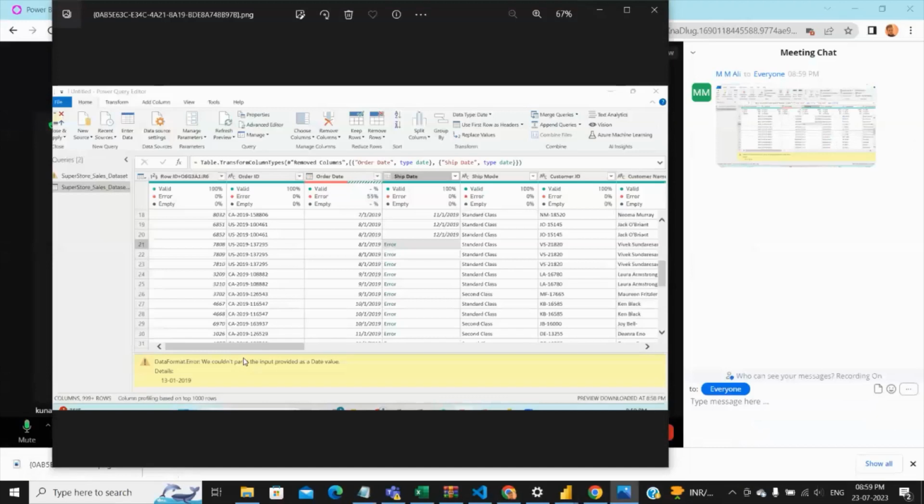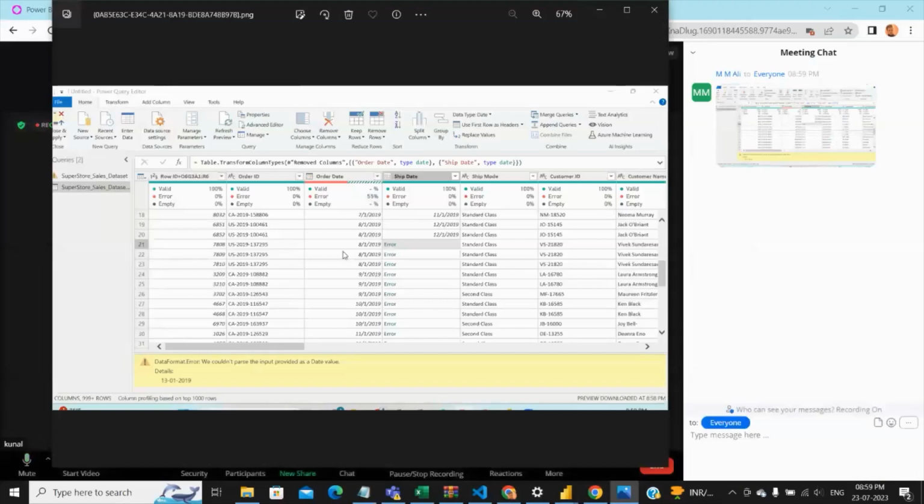In ship date, we are receiving the error there. Is it the same file which I have shared? Because we both are getting the same issue, right? Yes. We did not open that one before; after downloading, we opened that one in Power BI Desktop only.